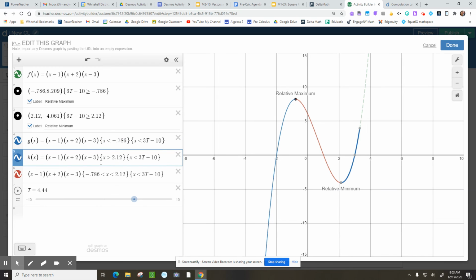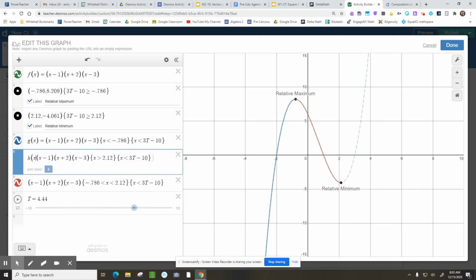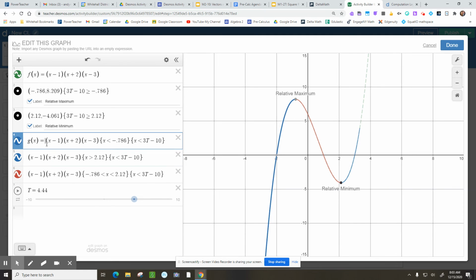The next box down, this one is also the same, and I guess I don't even need function notation, so let me take that out. It might clean this up a little bit. Next one down is basically the same factors, but this time it's got a domain restriction that x has to be bigger than 2.12.